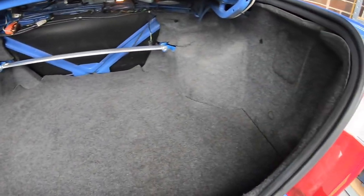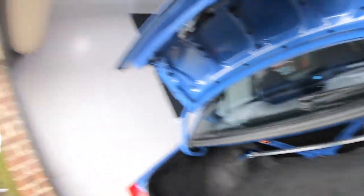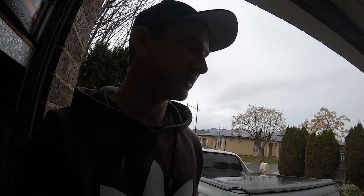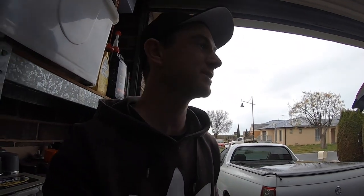That's the finished product — it probably looks exactly the same as it did at the start through the camera, but there's a big world of difference. Ideally I'd like to find new trim pieces as whoever cut them for the rear strut brace did an absolute shithouse job. There's a lot of things I want to do to this car clean-up wise, especially the interior, but I just want to get the VN back running and driving again because a non-driving car is absolutely useless. All my time and money is going into the VN at the moment, then I'll come back to the Evo.